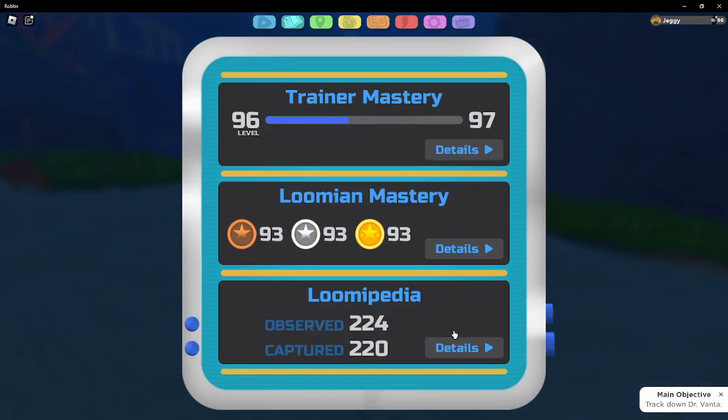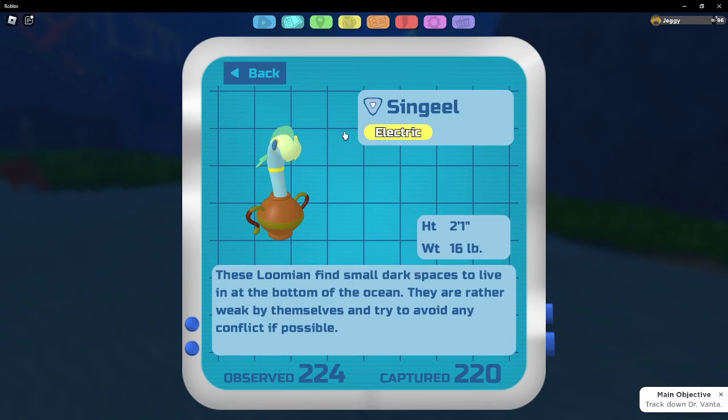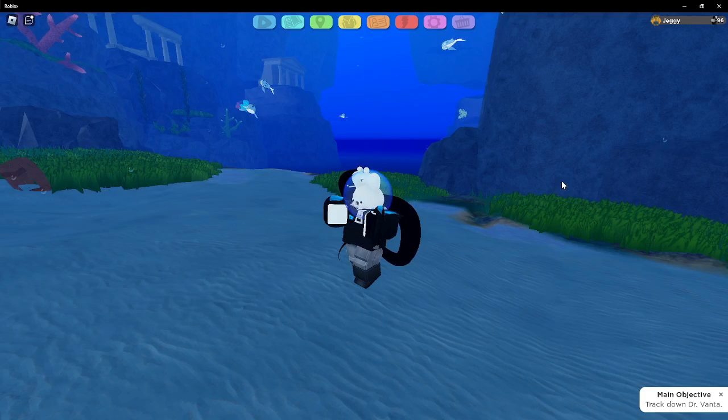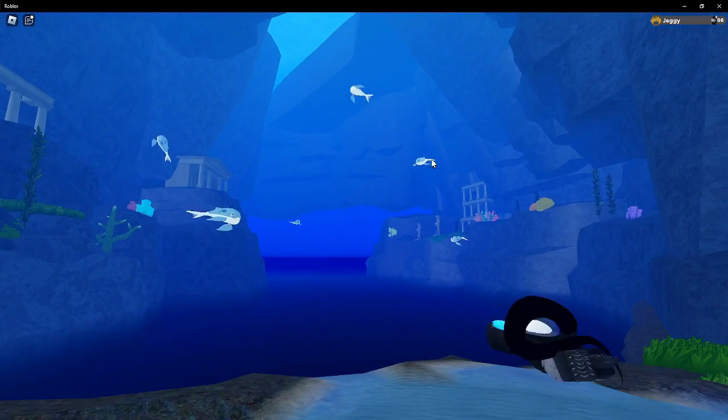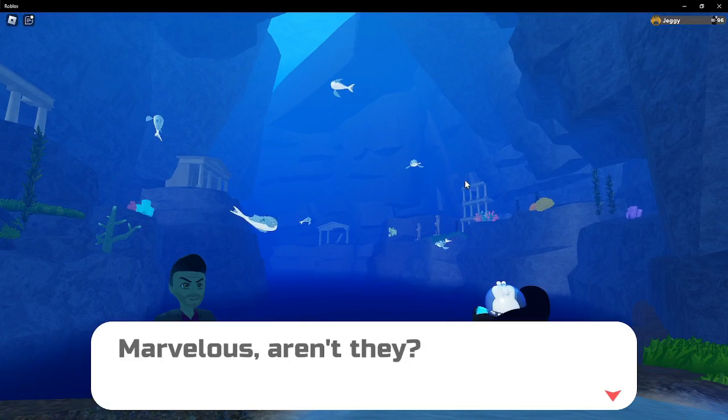Okay. So let's look at the Lumipedia. Singil. These Loomians find small dark spaces to live in at the bottom of the ocean. They are rather weak by themselves and try to avoid any conflict if possible. Oh, I did not know I was supposed to go here.